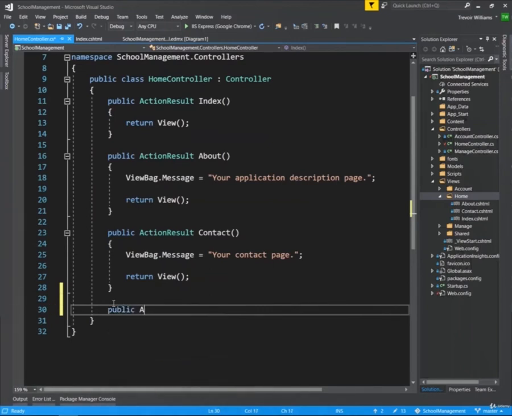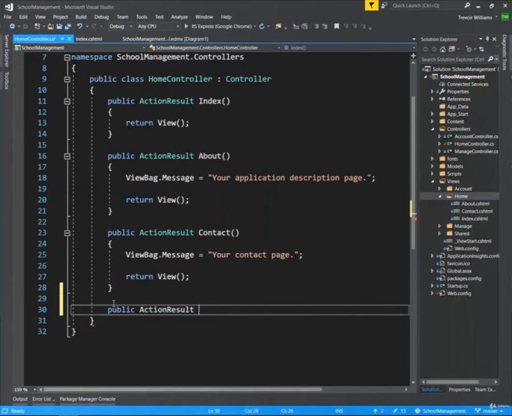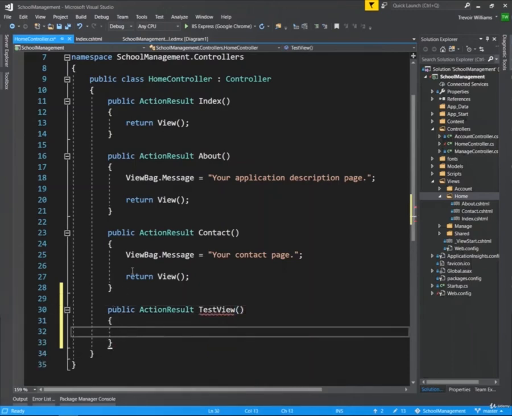We know our return type must be ActionResult. And then I'll say TestView. Open up our curly braces. And then we know that we have to return View, as that is the value at the very least that our method stub is expecting.